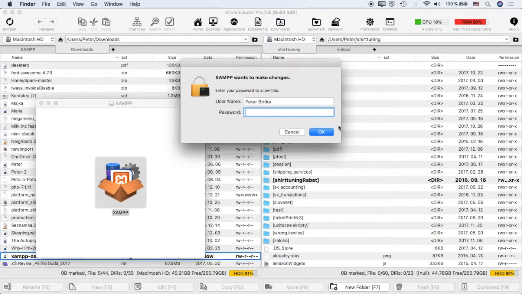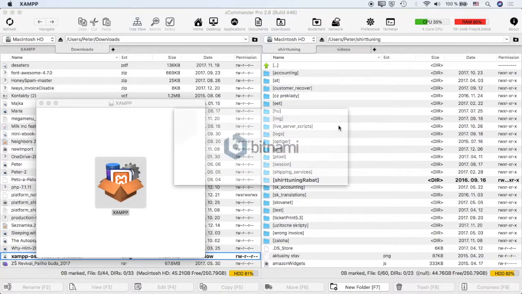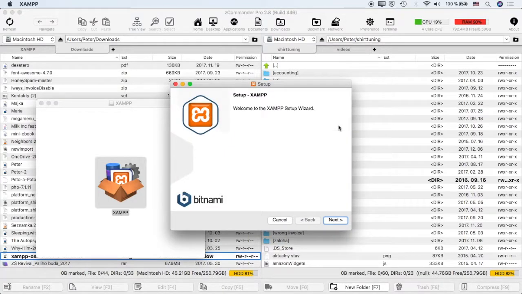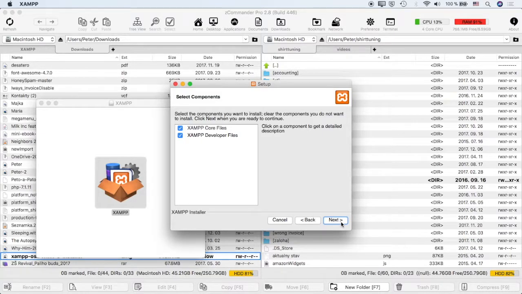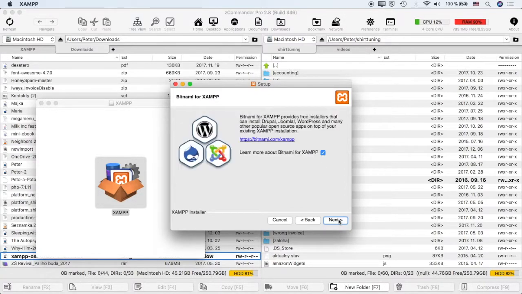We need to type in our administration password and wait until we actually see something. Most of the time it's only a basic installation process, so we basically need to click on the next button. Here we'll select the components that we will want. At this time we want both of them. This path right here is important as it will contain our files and later our PHP project, so we need to remember it. Then we'll just click on the next button.